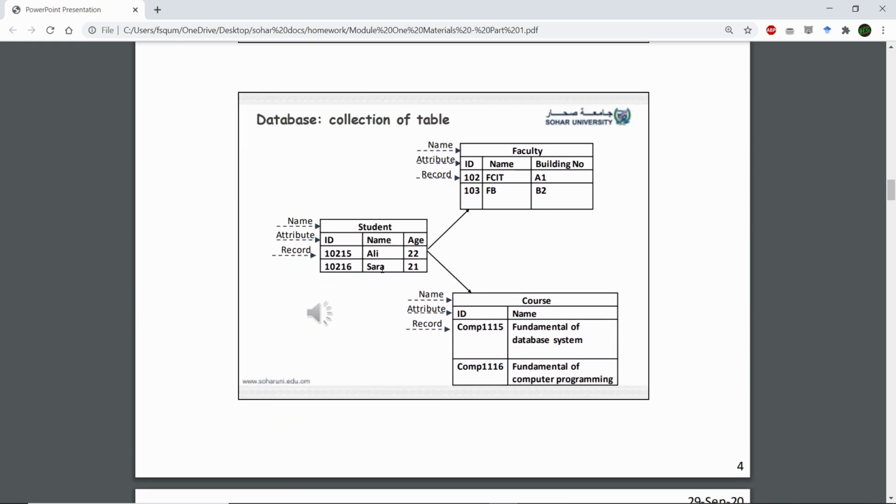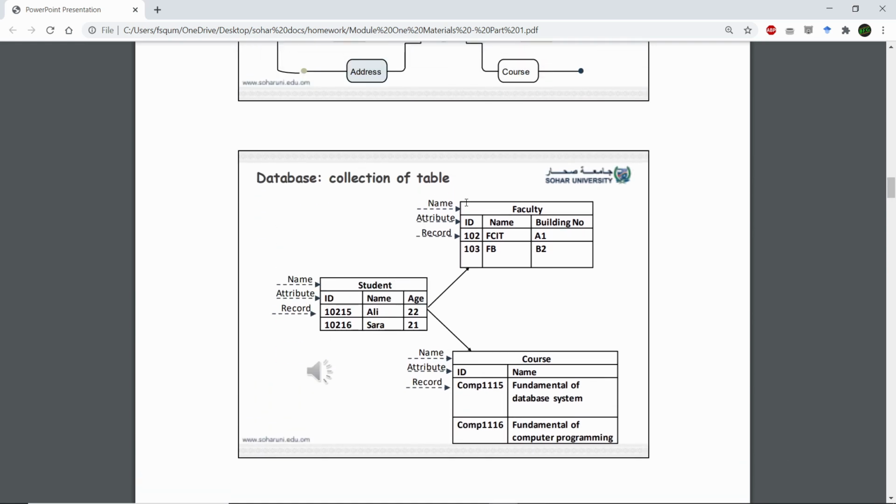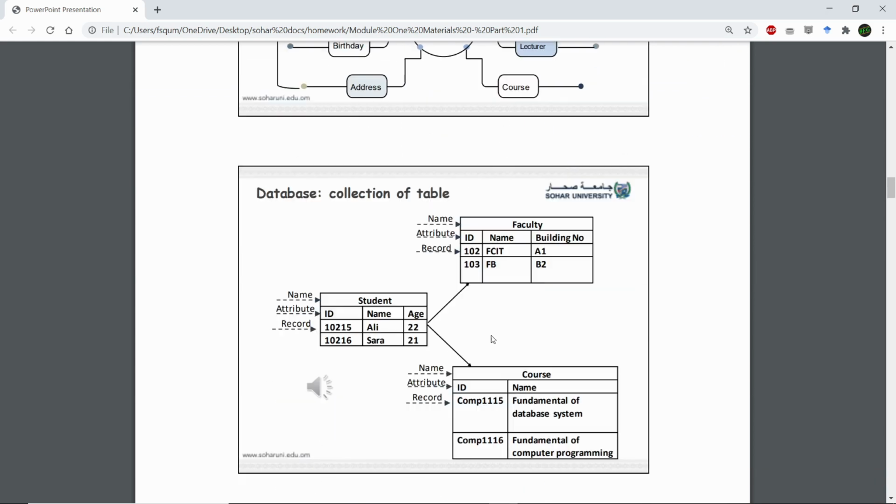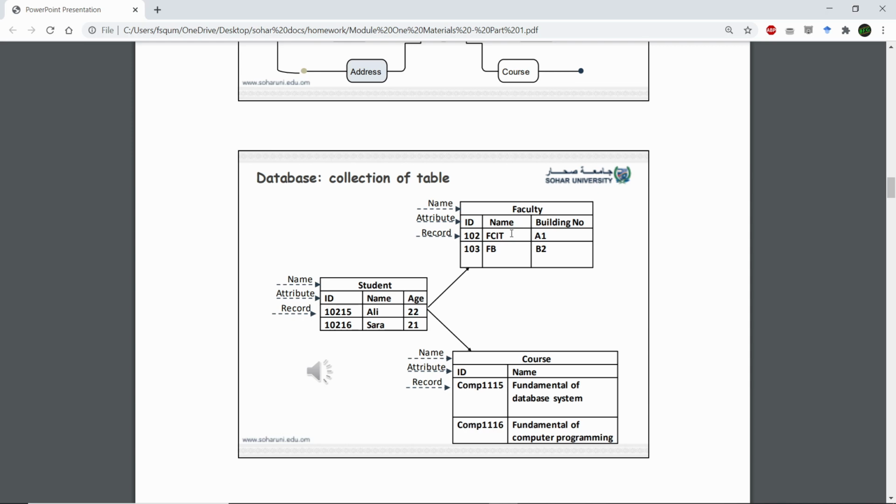We do that by making a physical structure that is a table or anything. It could be a diagram like this. It doesn't have to be a table. But in this class, we are dealing with tables. I told you in the beginning, all we need to do is just focus on the table.